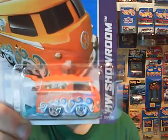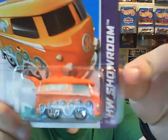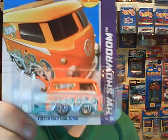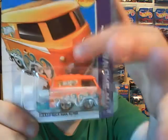You know how I said the bubble could move on a car? Well, here we go. This is an example of the car bubble being moved. This is a subtle example. This is the Volkswagen Cool Combi. Check out how far it slid over to the side. You see how the plastic's off it? When it was stamped on the card, it was stamped on wrong and it got moved over. One guy found one that was like halfway up the card. But this next one I got, and the Cool Combi is pretty popular right now. I'm actually still looking for the white one, so excuse me.